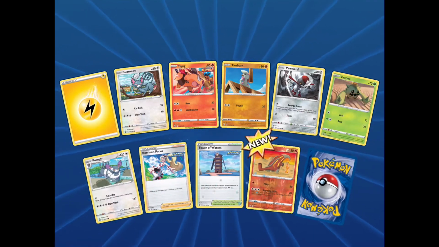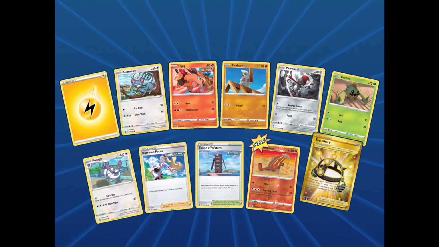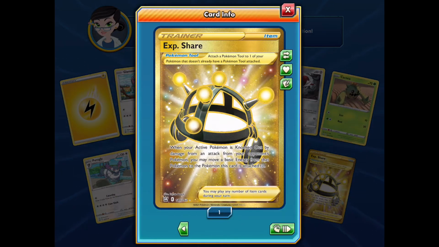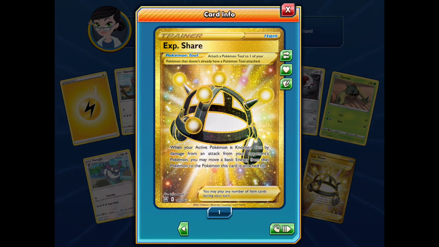Let's see what we get this time around. We get some nice supporter cards which are great. Oh my god, we get a secret rare. We have our first secret rare, Experience Share. This looks amazing. The golden secret rares in this set and alternate arts, full art supporters, all of those cards look absolutely amazing, and this is no exception.